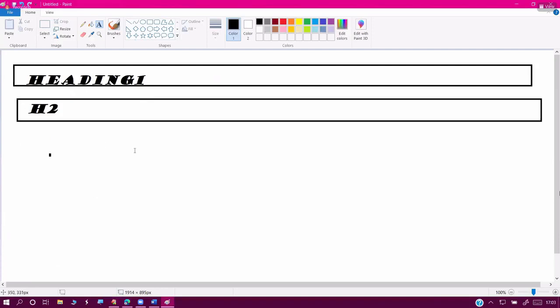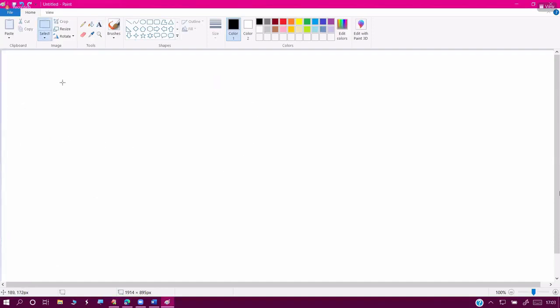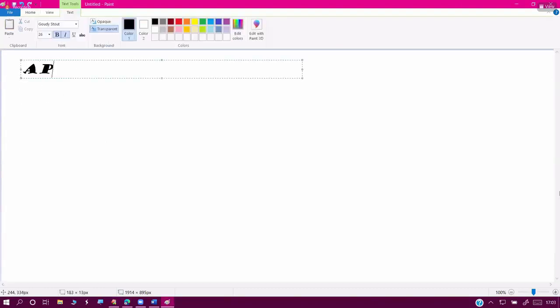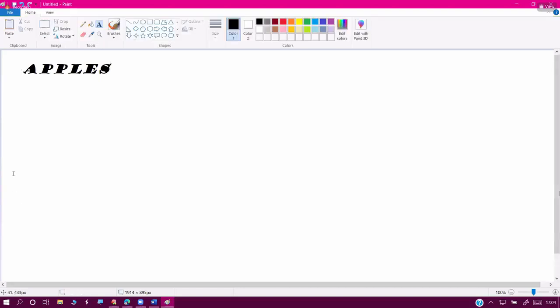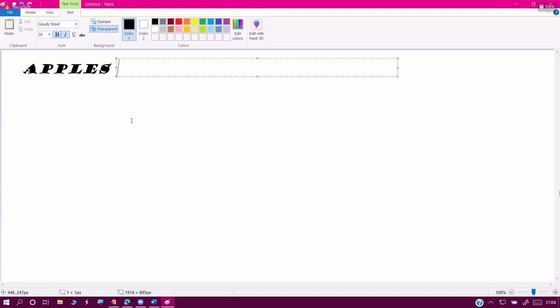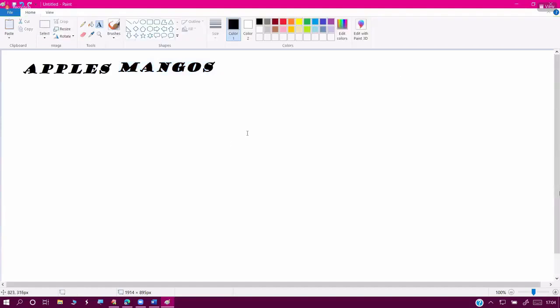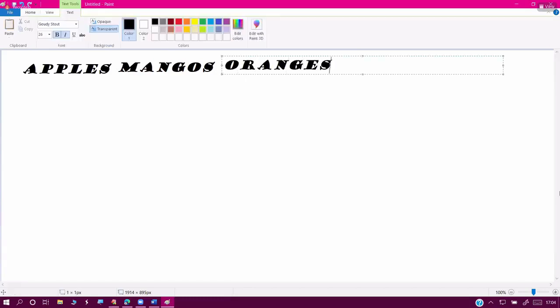What about the inline nature, sir? A strong tag was available, displaying the data here, suppose apples. Next, an italic tag is there, sir. It decides to print beside this only. Space is available, so I am going to utilize it and adjust there only. So mangoes is printing beside that. This is the italic tag. Next, an underline tag is there, sir. Oranges is going to sit next to mangoes. These are the inline tags.